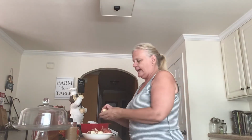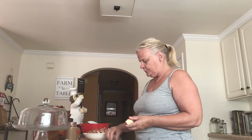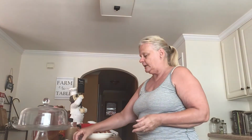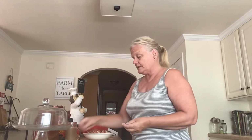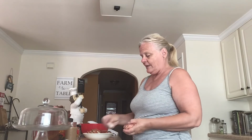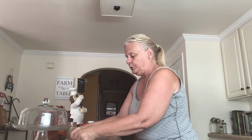I have an Excalibur dehydrator, and I have been so happy with it, very happy with it. My husband was lucky. He went on eBay one night, pretty late at night, and there was an auction going on, and somebody had bid like, I forget, $140 or something like that. So my husband put in a bid up to $200, because these run like 300 bucks, and it's the 9 tray. We were very fortunate that he got it for like $150, and he got it for Christmas for me. So I just love this thing. So yes, the Excalibur is well worth it to anybody that would use something like this.